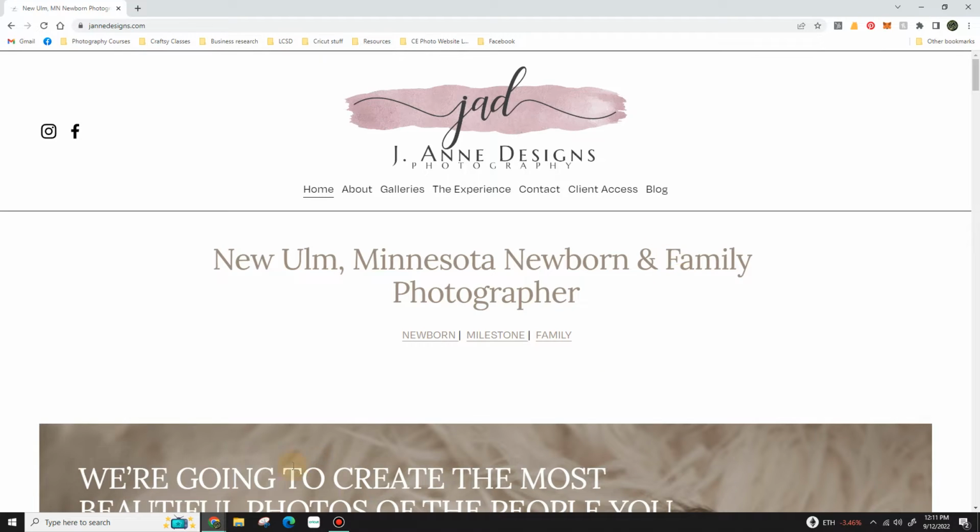However, your main photo of what you do needs to be above that. You need a photo here in between your menu and where you're located and what you do. You need a photo or 3 photos. Like if you do newborn, milestone, and family, do a triptych. Newborn, milestone, family, 3 photos right across the top. Okay. You need photos kind of above the fold, as we say. It's actually a really old term. We don't say above the fold anymore, but I'm going to say above the fold. You need a photo at that point, okay?